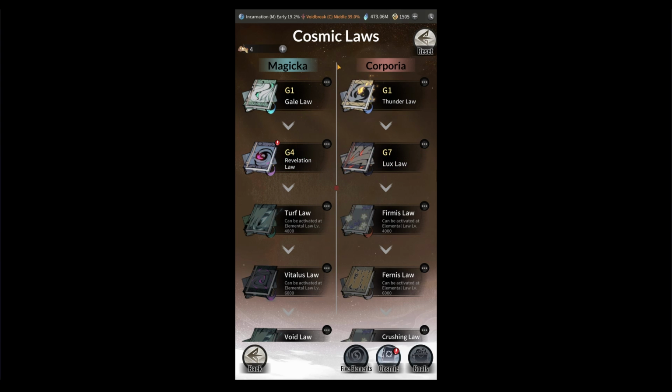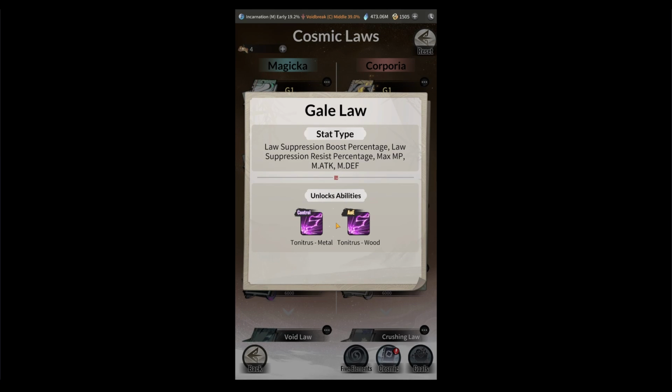So once you're in Cosmic Law, for Magicka, you're going to want to focus on Gale Law. Gale Law is important because it allows you to unlock very strong void abilities in Tonitrus, so Tonitrus Metal and Tonitrus Wood. These are very strong damage dealers for Magicka users.